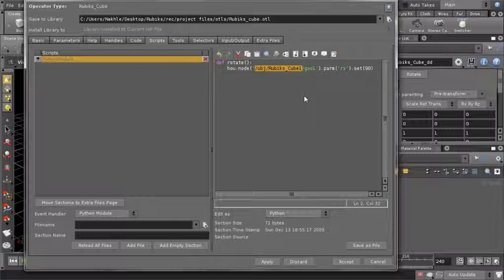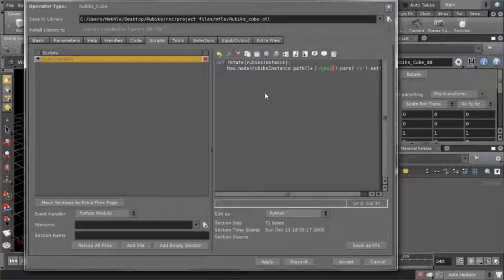Let us just delete those from here, and then let us pass it as a parameter to our rotate function. I will call it rubiks_instance, and then here I will type rubiks_instance.path plus Geo1.